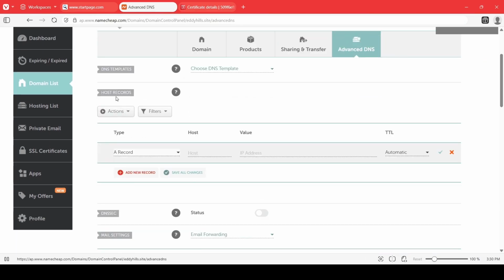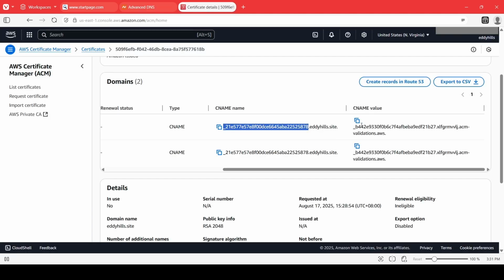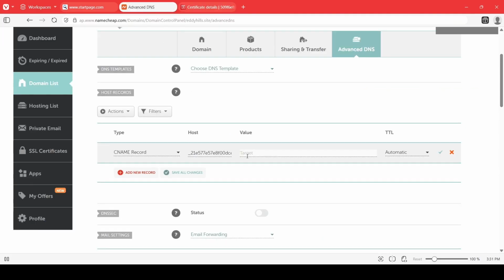Over here in the type, we look for CNAME, and here in the host, we paste what we copied. In the value, we copy the entire CNAME value, which is this. Both of them are the same, so you can choose any of them, and then you come over here in target and you paste. Here you make it 1, which is your time to live, and click save changes.